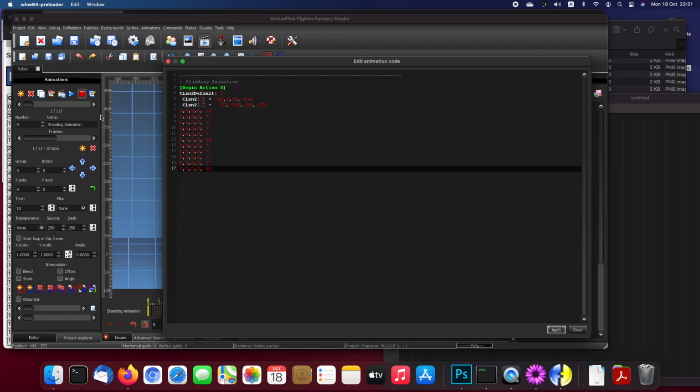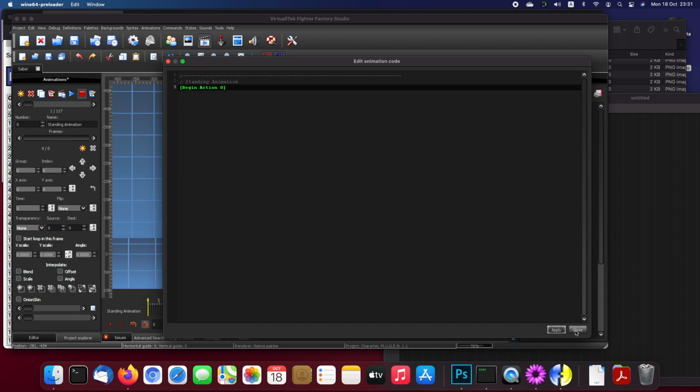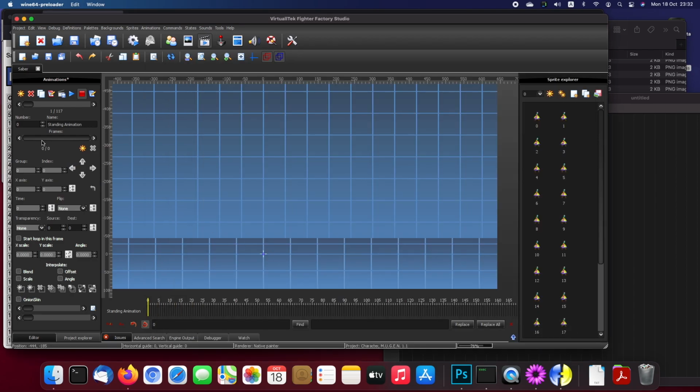So click this one, remove this one, remove, and make sure it's empty. And now it's empty, right?